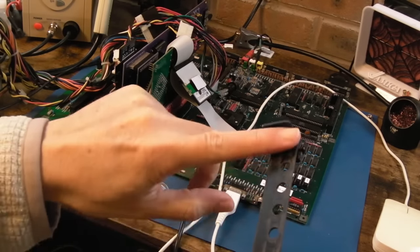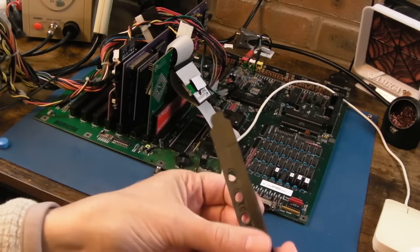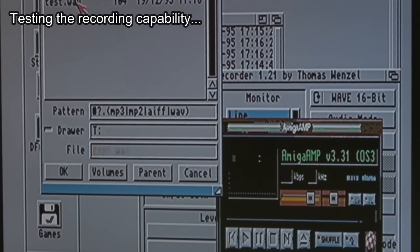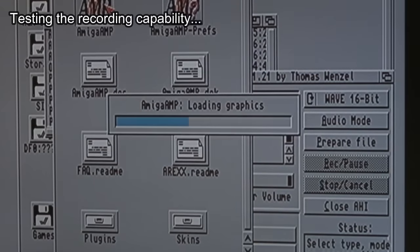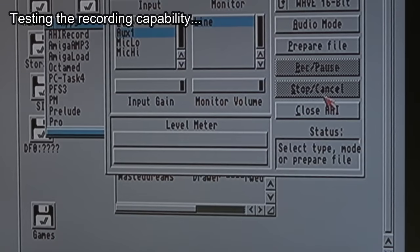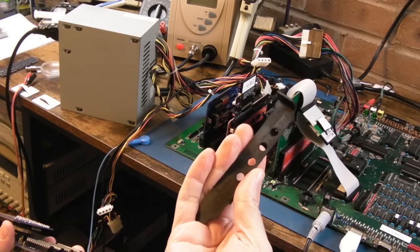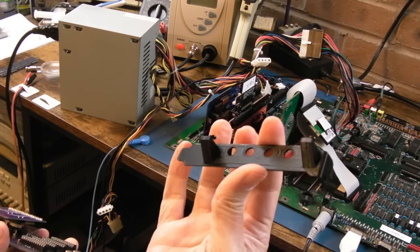Incidentally, if you join a SID card up to something like this you can't use the filter of the Amiga if you join it up to the internal serial connector audio input pin - but if you feed it to one of the resistors, as I showed, that's actually the best place. Then you can switch the Amiga's filter on and off and the sound will pass through the filter - it sounds very much like additional SID filtering and it's really good. I've sanded this down to get rid of any little burrs and I'm going to spray it with some black acrylic paint. At this point I used AHI Record - thanks to Glenn over at CRG for suggesting that - making sure to mute any channels I didn't want to record from to get rid of background noise and increase the preamp section. The quality is all right as you'll hear, though it sounds a bit muffled.